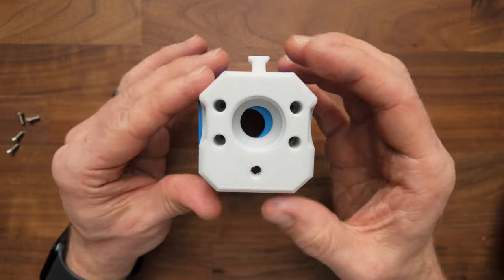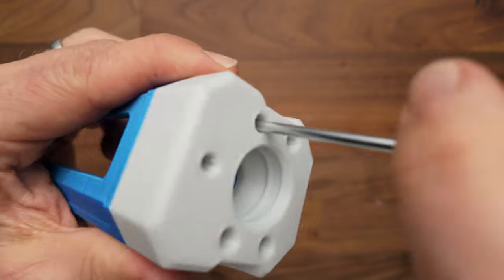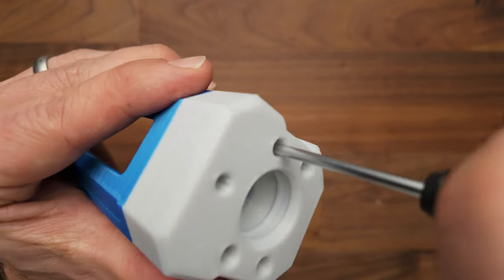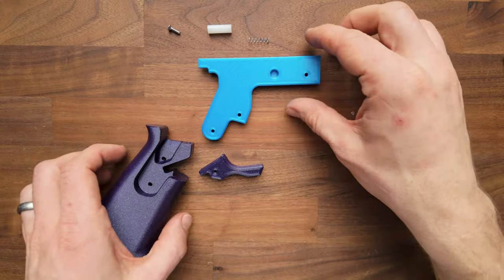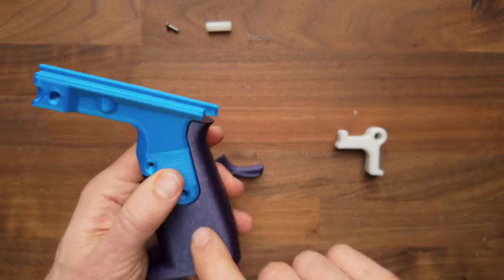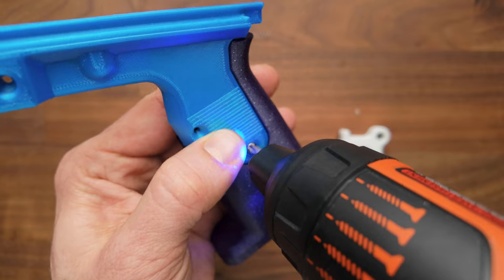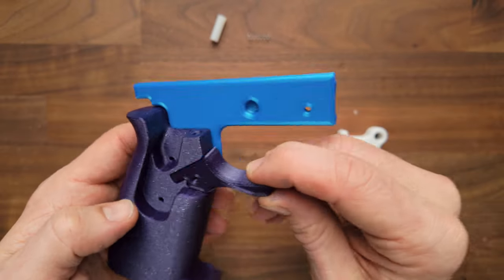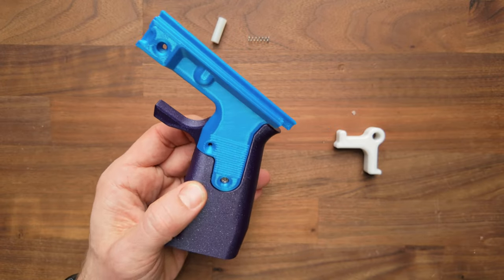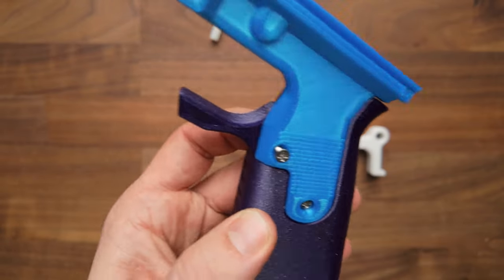Next, we'll line up the front muzzle here and we'll put four more screws. They are 440 and they'll go into those four holes. Now we're gonna assemble half of the grip. So you're gonna take the pieces you see pictured here and you're gonna put half the grip on and we're gonna put one 440 screw right here. Then we'll take our trigger guard, insert that here and put one more 440 screw through the obvious 440 screw hole.